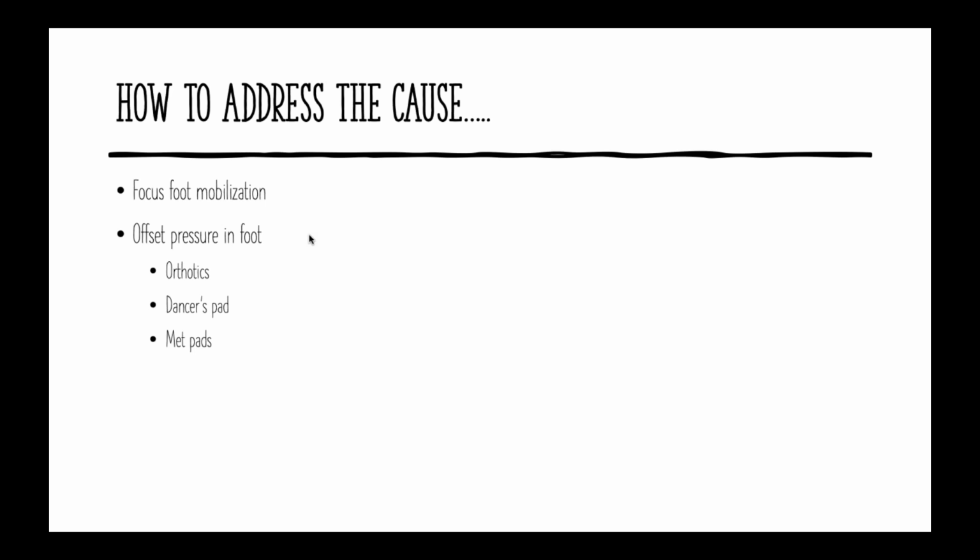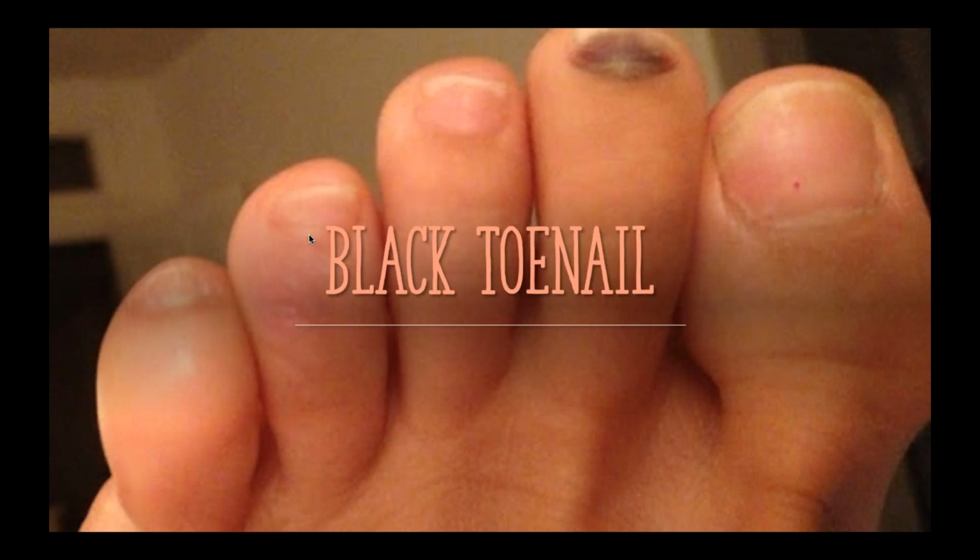It is FDA approved for diabetic neuropathy and the uneven weight distribution that we see in a lot of diabetic feet. You can also use what's called a dancer's pad. You can use a met pad, and you're just trying to balance forces. At the end of the day, a lot of what we're trying to do is balance force through the foot, pressure through the foot. Okay?